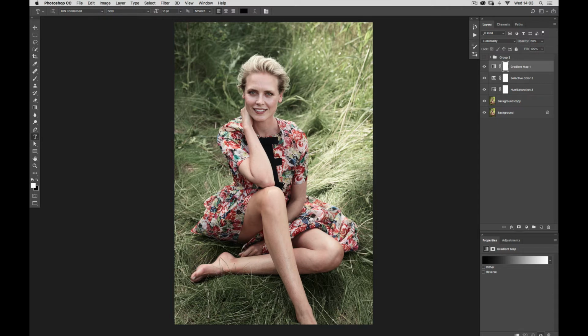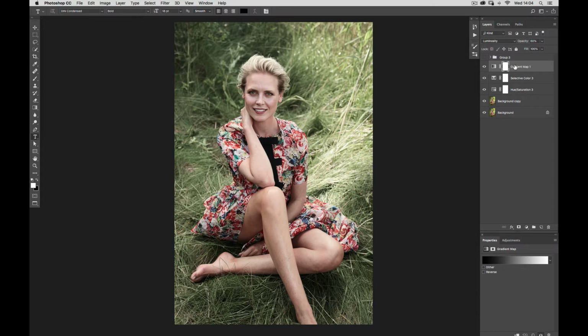The only thing, also the dress has gone a bit too desaturated because obviously we reduced the warmth. So I want to bring back the color in the dress. It's very important in fashion to keep the colors of the clothes original.